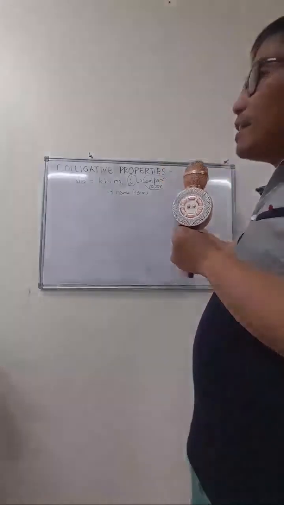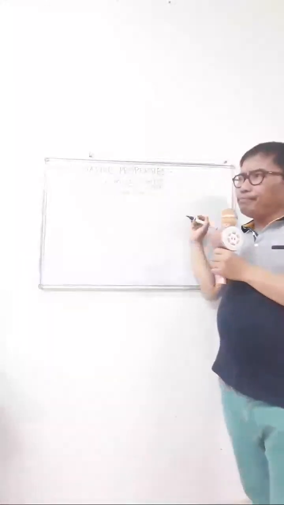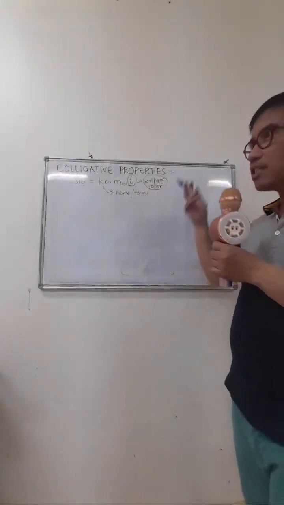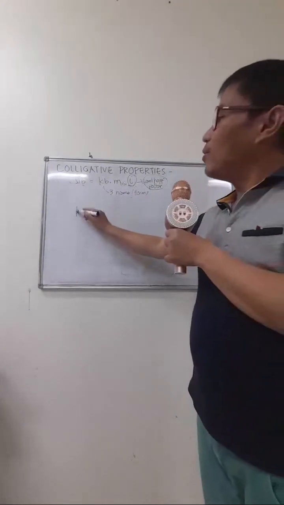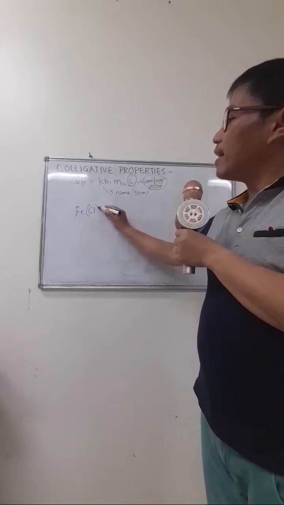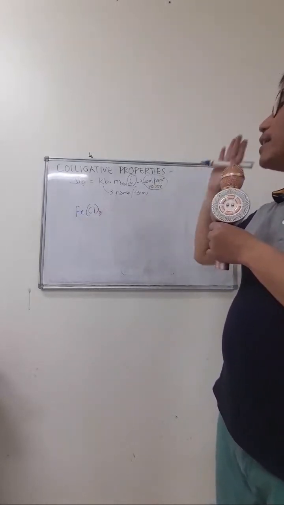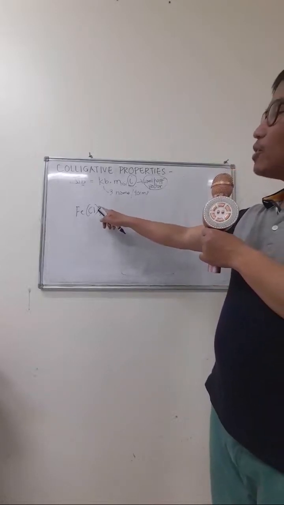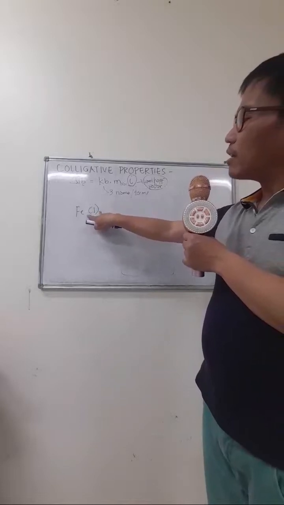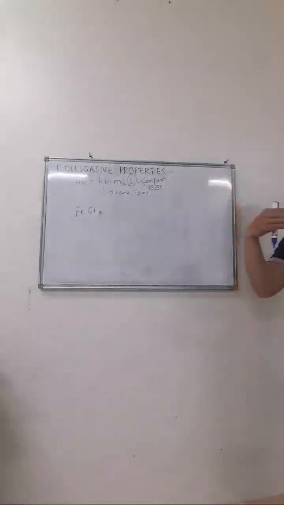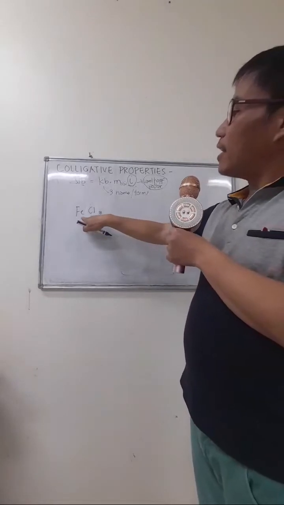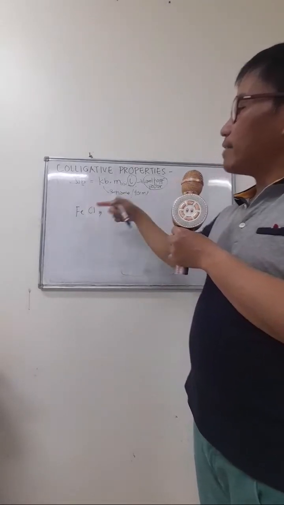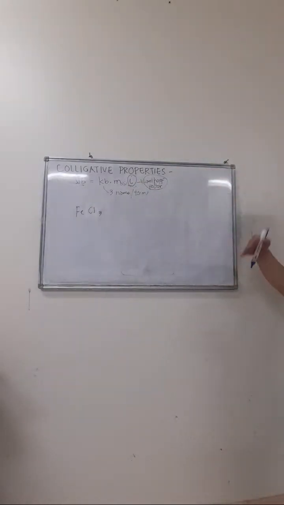For example, let's go to the higher. Let's say iron(III) chloride, FeCl3. You will not put parentheses if the other one has no charge, only negative one. You will only put open and close parentheses if both elements in a compound have charges, then it will become the subscript, exchanging the charge. Strictly speaking, iron(III) chloride is not just iron chloride, because there are two charges of iron chloride: iron(II) and iron(III).